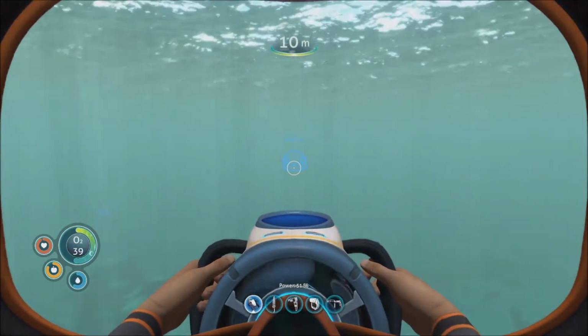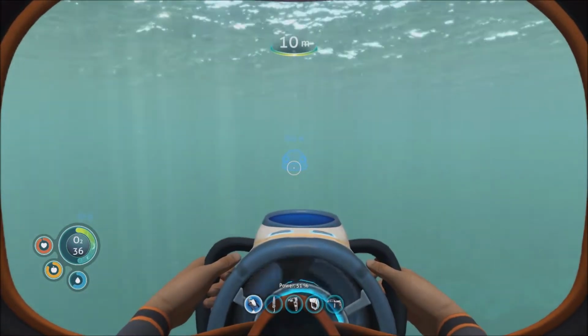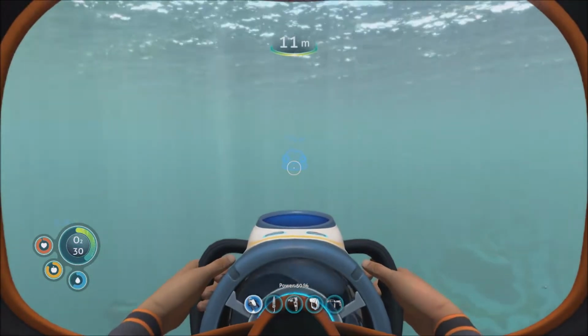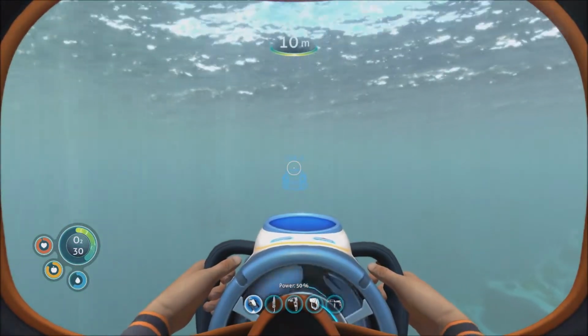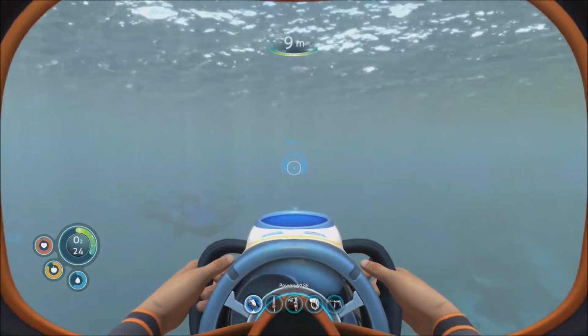Now, there are those big reef-back leviathans that are non-hostile, and you'll probably see those floating around. The big tentacles will show up on the screen. Watch your O2 there. Okay, see, there's one now. He's fine. But yeah, they're docile.